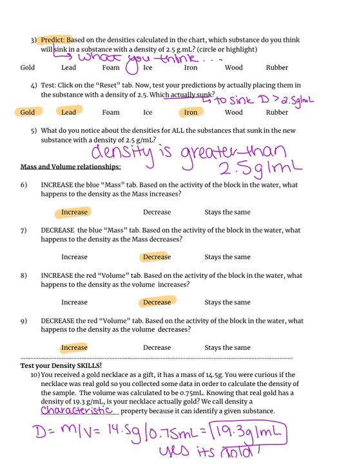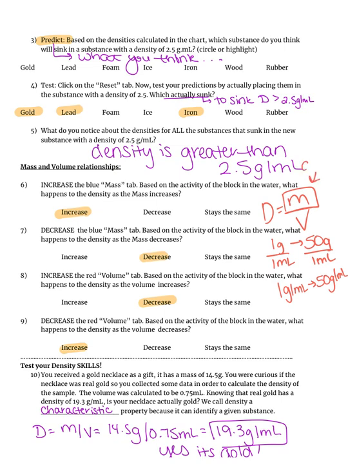When we look at the equation for density equals mass divided by volume, mass is on the top of my fraction. So if I start out with 1 gram in 1 milliliter, and instead I change it to 50 grams in 1 milliliter, so I only increase the mass, when you do that calculation, you're going to see that my density goes from 1 gram per milliliter to 50 grams per milliliter. When we have something on the top of a fraction, that's what we call a direct relationship. So for number 6, if I increase the mass, then I increase the density. If I decrease the mass, then I decrease the density.